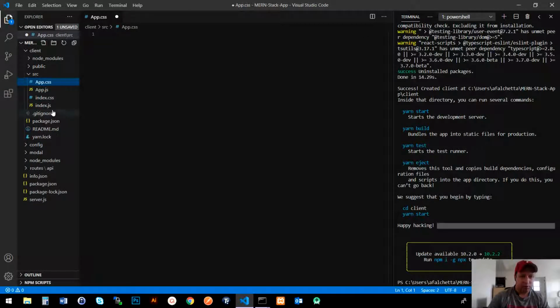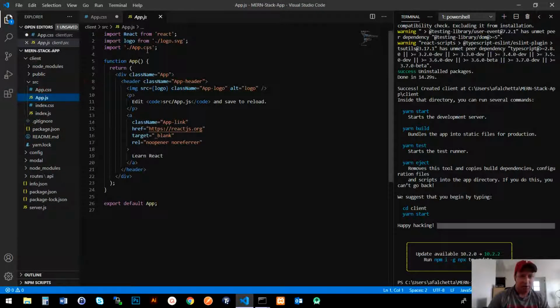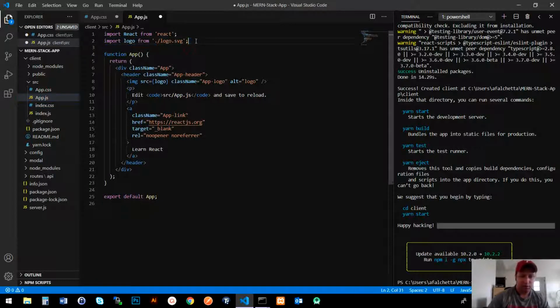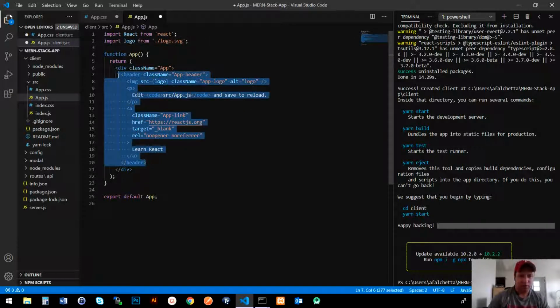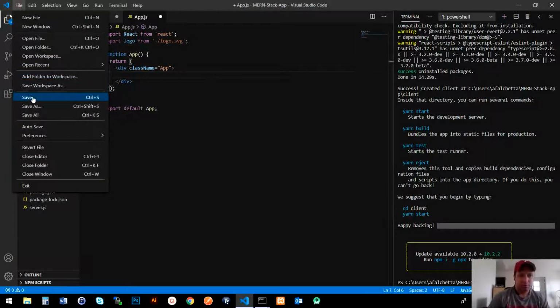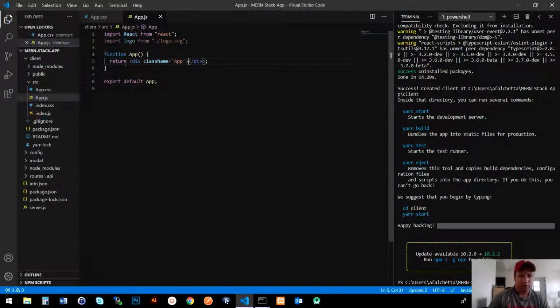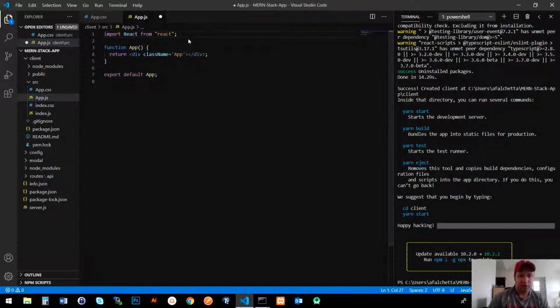Now let's come back to this app.js. This is where it all begins. This is the actual application file where we start. I'm going to get rid of this. Save all, and you see it's a functional component, and we're going to be working with functional components and React hooks for this project. Okay, so I just deleted that, and it's a function. Let me get rid of this first, actually. This is bare bones, obviously, but this is your main application file.